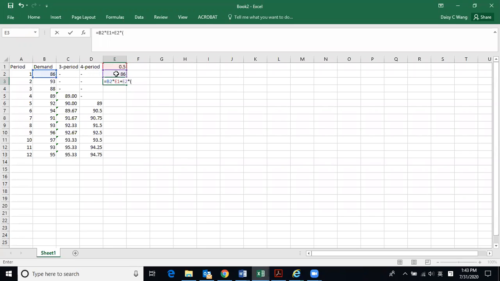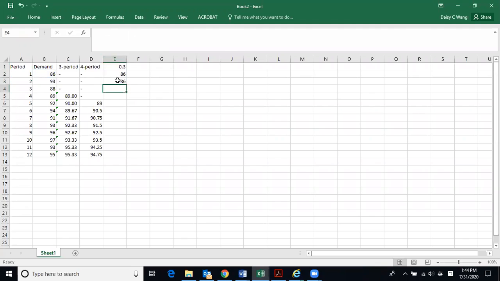But I would do 1 minus this because in the future, if you want to test out which alpha to use, in this case, we use 0.5. But if in the future we want to use, did I put it wrong? Oh, no. Yeah, so for period 2, it should be this. Okay, we already calculated that. And so if in the future you want to test it out, like you want to put 0.3, it would calculate this as 0.3, and then here will be 0.7.